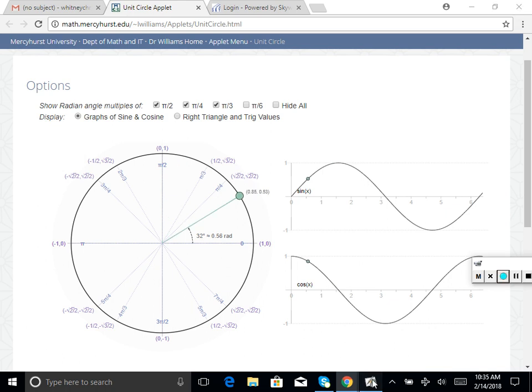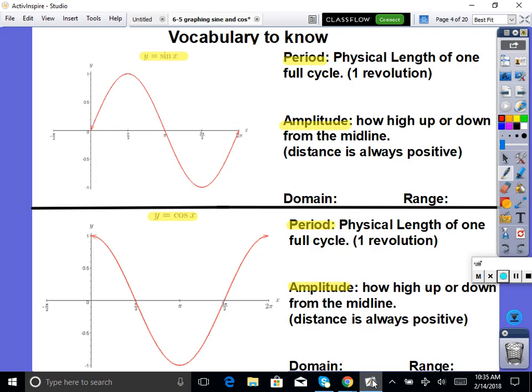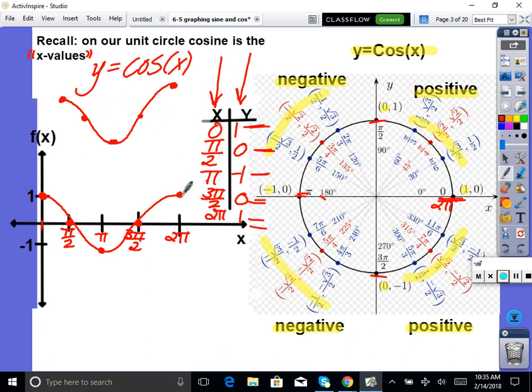So the wave is never stopping. So I need you to understand, let me just go back here. Really, we could sit and go again. That'd be up to 4 pi. We could go again. Again. Do you guys see my point here? Yeah. So that is why the domain is negative infinity to infinity. Then the range is between -1 and 1. It goes on forever. Same with sine.